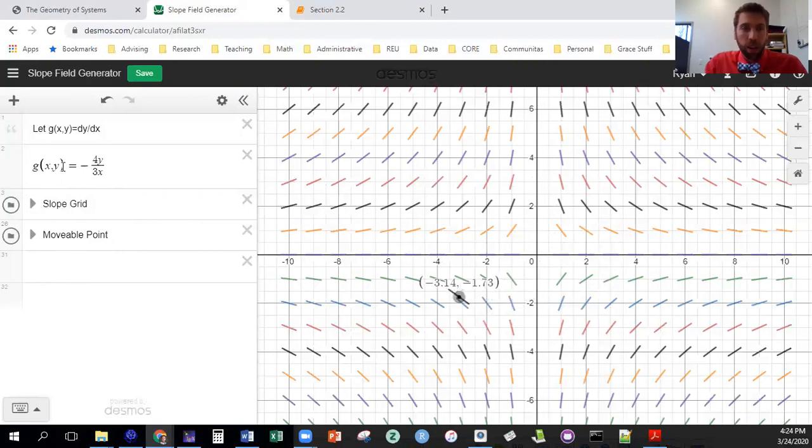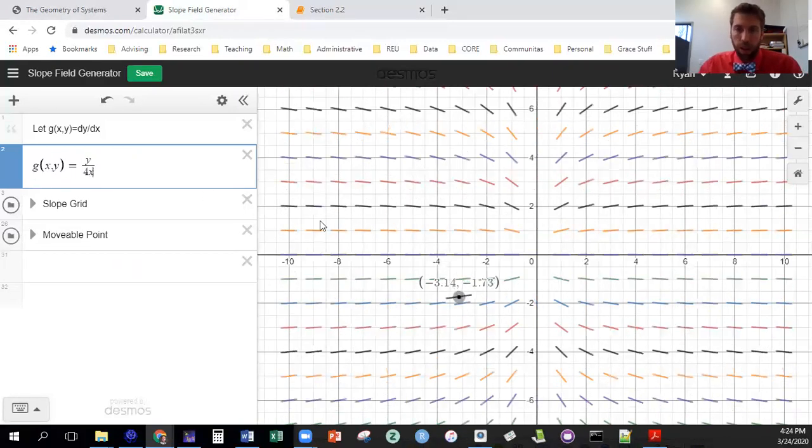So you can kind of see. That's kind of fun. So for this one, just take dy/dx. So just take the dy over dt divided by the dx over dt. So for A, you got 4y divided by -3x. So for B, you'd have y/2 divided by 2x. So y over 4x. And you get that.